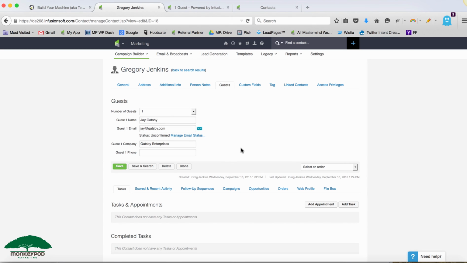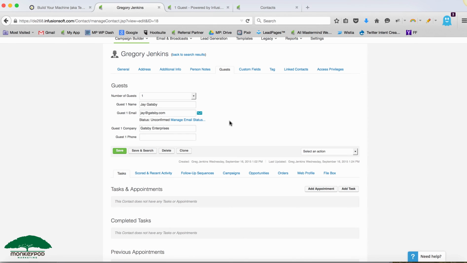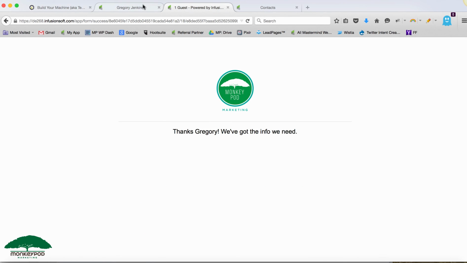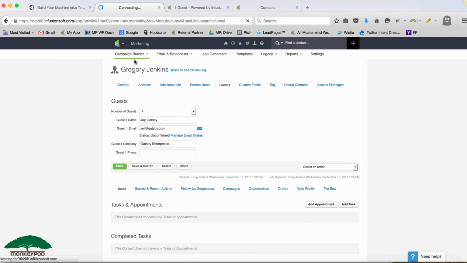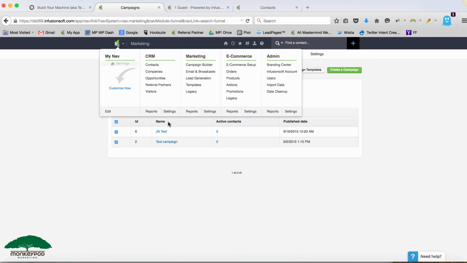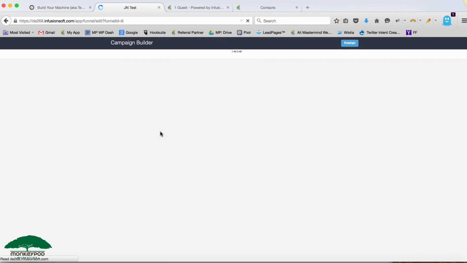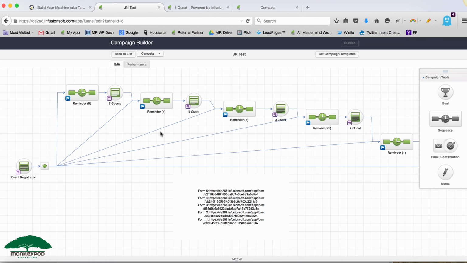And so what John was indicating is he's got 4 custom fields: name, email, company, and phone for each guest. So if there's 5 total potential guests, there will be 20 total custom fields, and they just fill in their information from one form to the next. So hopefully this helps give you some ideas if you're doing a similar situation or you need to capture additional details about guests. I like doing it this way personally because that way you have them tied to the original attendee, and once they pay, you know that those guests are all paid for as well.